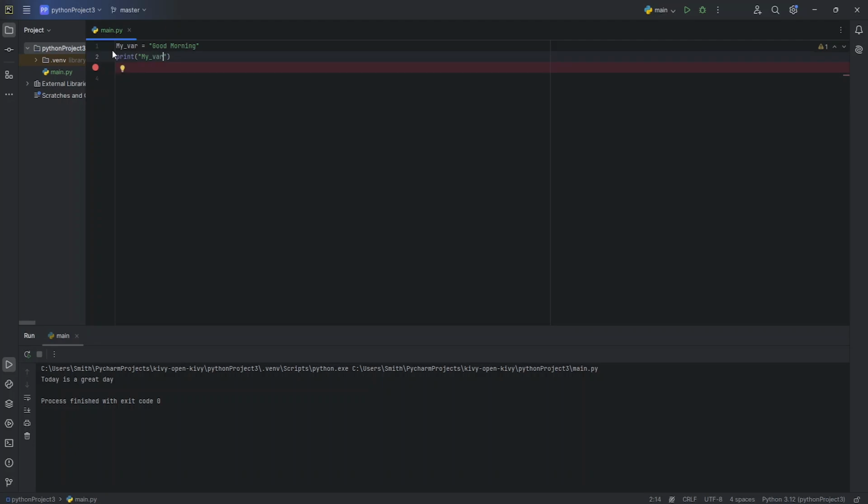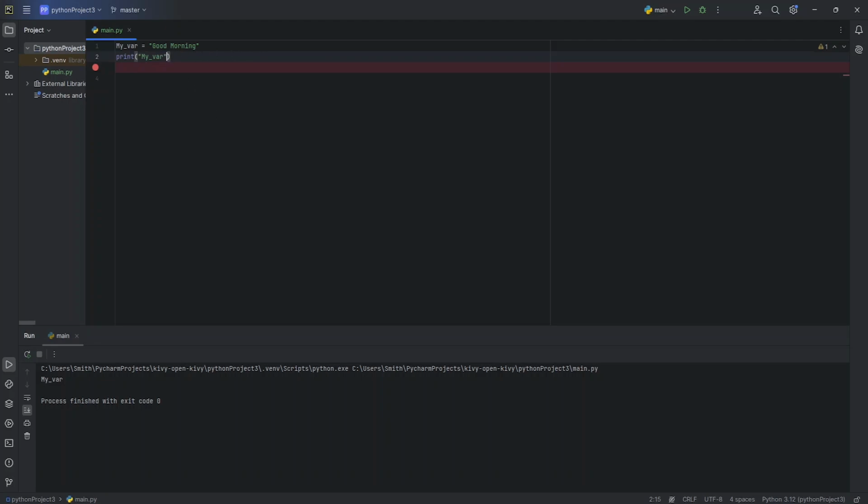So my var is present, print my underscore var. And if I come here, you can see it is not showing what I wanted; it is printing my var.